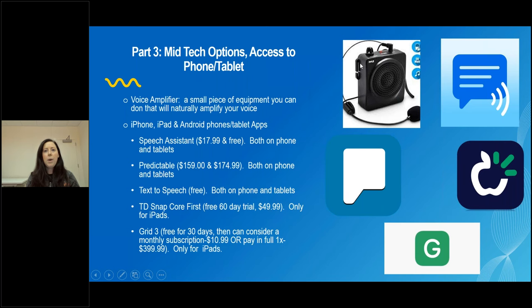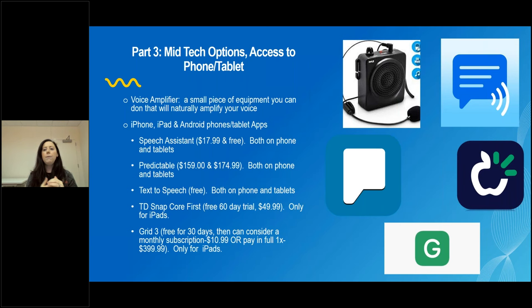The voice amplifier is just a system where you have a speaker that can either strap onto your waist or sit on a table, and then a microphone headset right here. I really like the headsets that come close to your mouth. That way, regardless of any positional change or movement of your head, the microphone is going to follow your mouth, so it doesn't require a lot of repositioning or adjusting compared to other microphones that may go around your neck or clip onto a lapel. And these do just what they say they're going to do. They're going to amplify your voice.